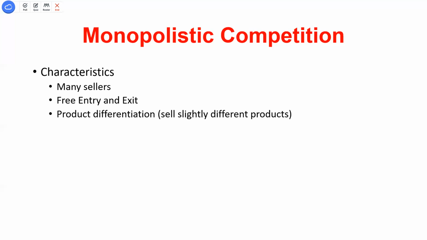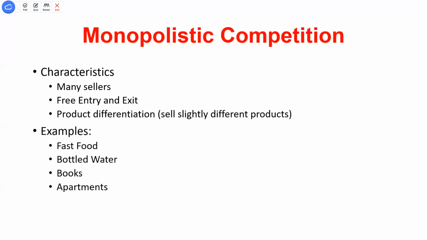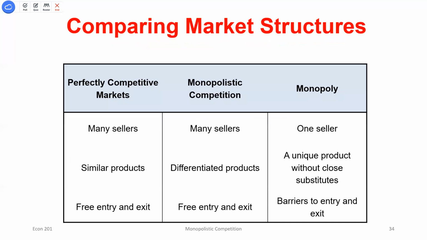But knowing what we know about the perfectly competitive market, we now add in this wrinkle, which is, okay, these goods are very similar, but they're a little bit different, right? The products are a little bit differentiated, even if it's only by their brand, okay? So think about fast food, apartments, they're all very similar, right? You're still trying to find a place to live, it's just they might vary a little bit by the amenities or the characteristics.